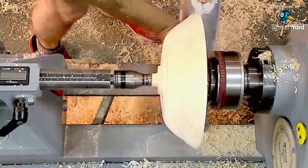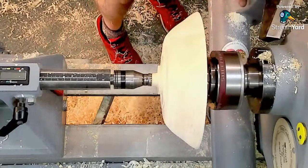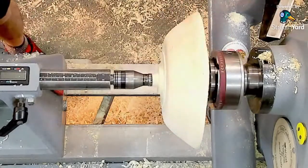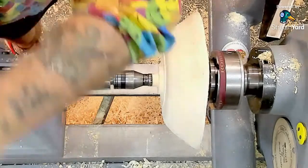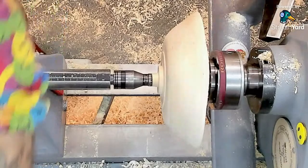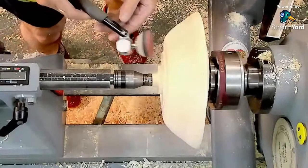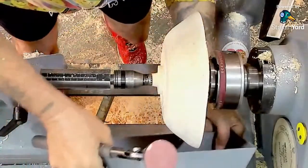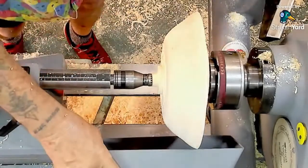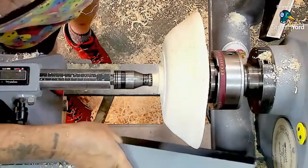Give that a quick sand. Get the tool rest out of the way. Before you sand, always make sure you move your tool rest out of the way, or it could get ugly. And we don't want ugly wood. So I think we'll start at 120 grit, see how we go. A little bit of extraction on, or a big bit of extraction, should I say. Back a bit.